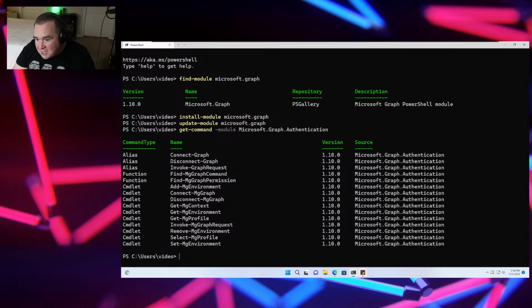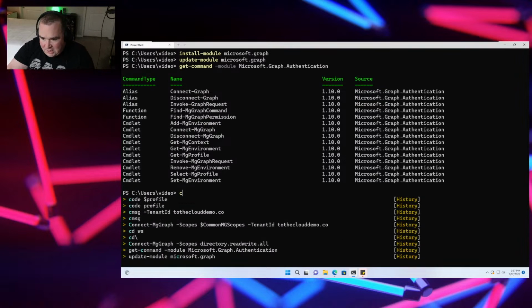Then environments, if you're working cross cloud, whether you're working on commercial or the US Gov or 21Vianet environments. And then we have things like getting the context, things about the environment and the profile, and there are some great commands here for finding commands and finding permissions. These really make it useful for the action you're trying to do, to understand what permissions you may need to request to actually do them.